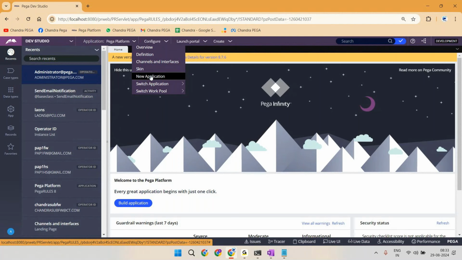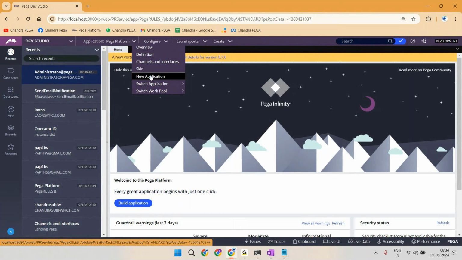If I simply click on this, it will ask me what the application name is, and then it will ask me what the application type is. So it will just ask the application name and the application type, and click on submit. The application will be created. Very simple. One application will be created very fast. It is just two steps away.